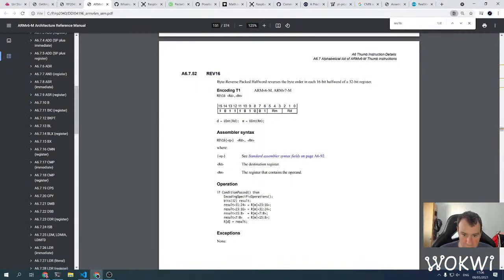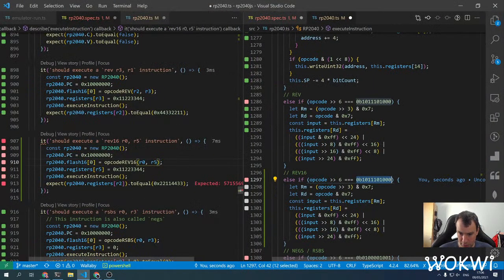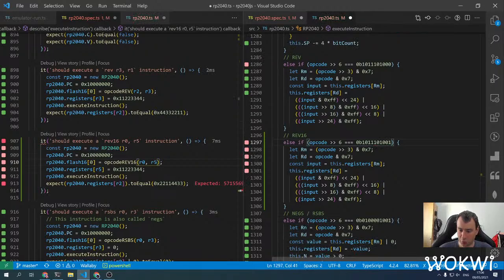So this is the prefix. Right, and then we just want to reverse each pair. So the high byte will be just the one next to the high one, and just the same logic as we had.